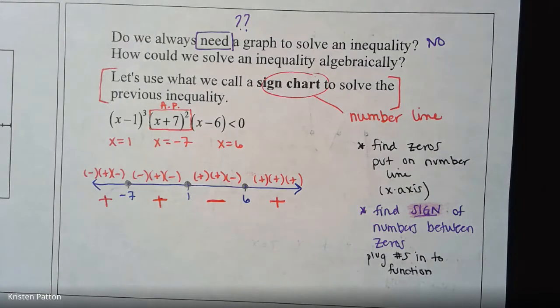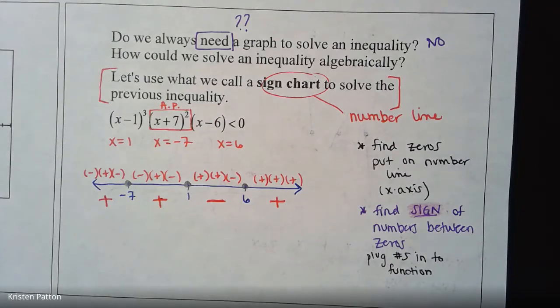Now, some of you might be going, you know what, Mrs. Patton, I'd rather just draw the graph. And that's okay, because you're right. This graph was easy for us to draw. But tomorrow we're going to start looking at some things that you might not know what the graph looks like. So this is probably a good bet for us because it's always going to work.